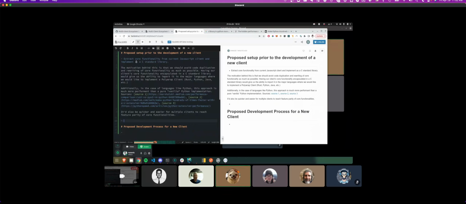Yeah, and just one more point on this: if this proves to be kind of complicated, I don't know if we would want to hold off building the Python client or the Rust client. I think we'd probably just want to move ahead with those, and then we could always refactor and use the native library in the future. Yeah. I agree 100%.